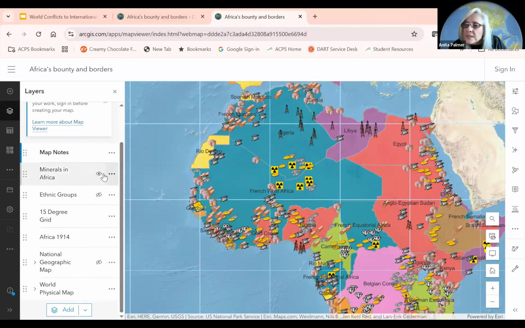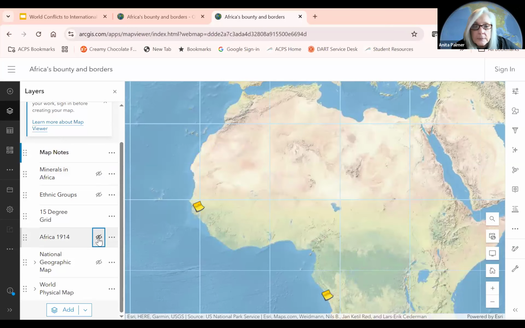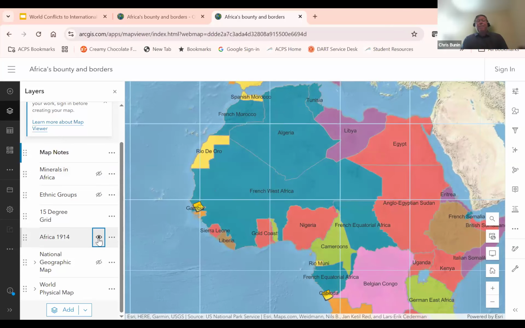So now let's go back to bookmarks and let's, sorry, no, let's not do that. Let's turn off the mineral layer and let's go look at Africa 1914. Now let's take a look here, and the legend is actually where I was trying to head.